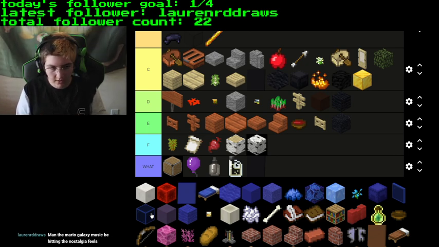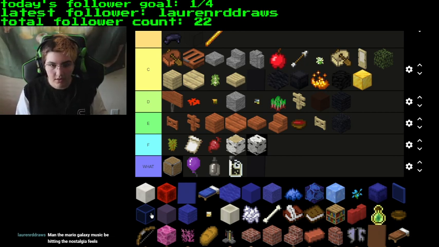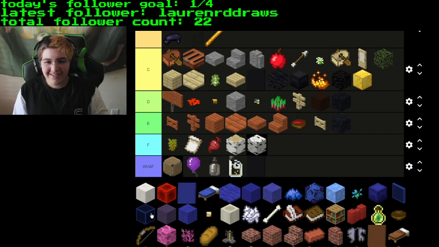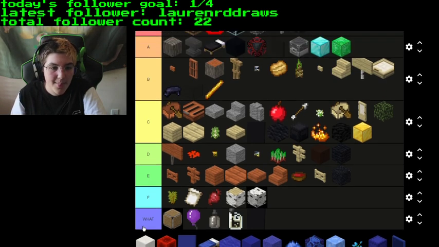C, D, E. No, it's by alphabetical order. A, B, C, D. Listen. Stop. Netherite, diamond, emerald, gold. Shut up. You guys are stupid. Iron. Okay, fine. What do I put iron at?